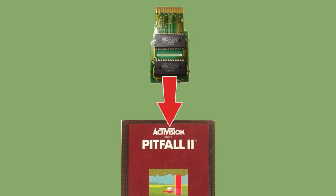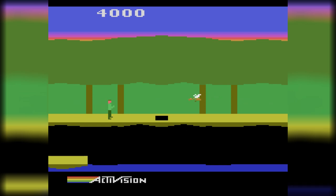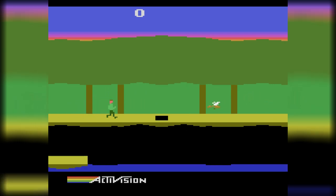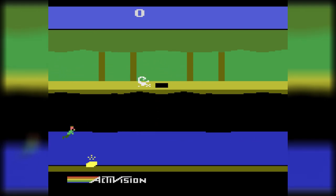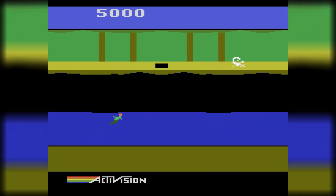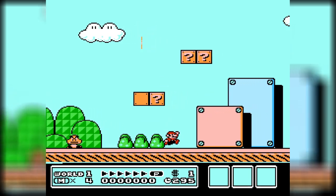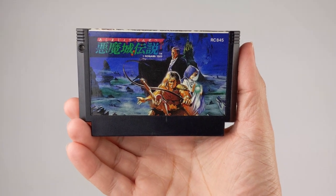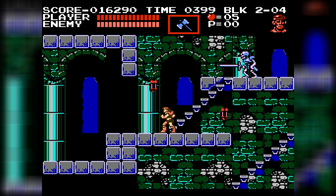With that said, some game developers were looking into adding extra chips and coprocessors to the inside of cartridges. This would expand the capabilities of a game for when the home console's power just wasn't enough. An early example of this was the Atari 2600 version of Pitfall 2. Although this wasn't originally an arcade game, Activision added a chip inside every copy of the game that drastically improved the game's music and sound. The 2600 wasn't the only console to do this — many game developers were using chips and coprocessors in NES games as well. For example, the Japanese version of Castlevania III used a coprocessor chip that added two extra sound channels, which drastically improved the sound quality of the game.